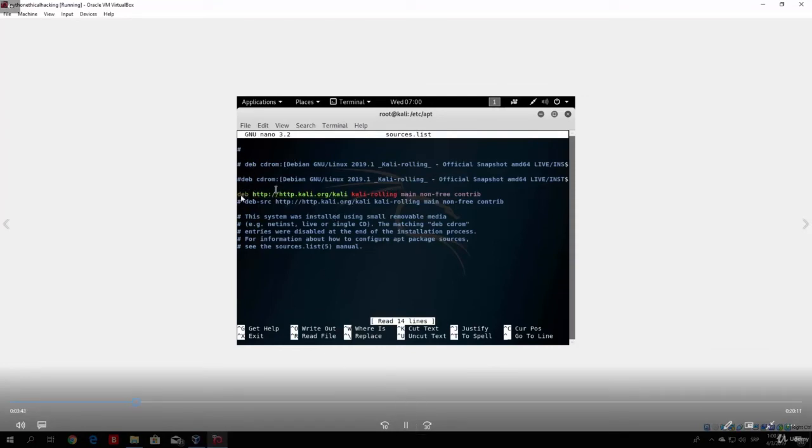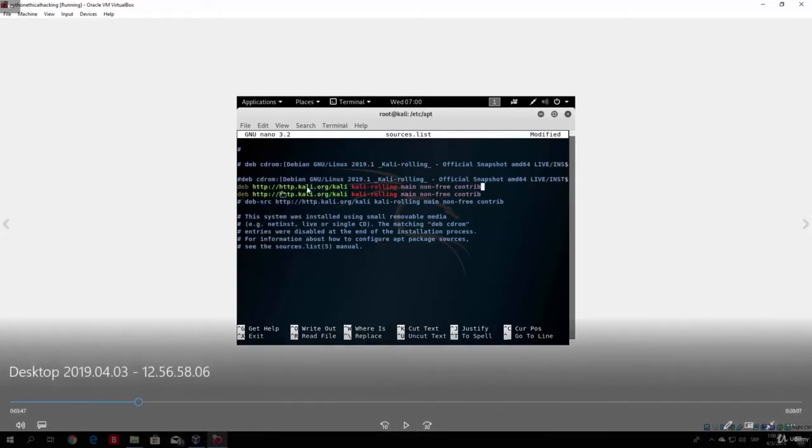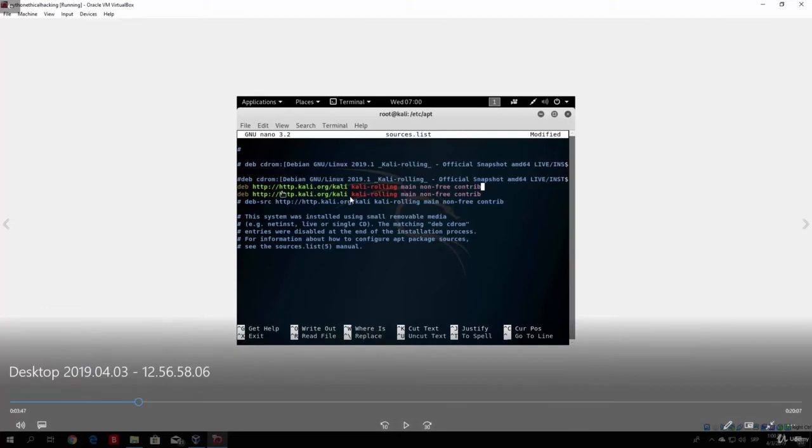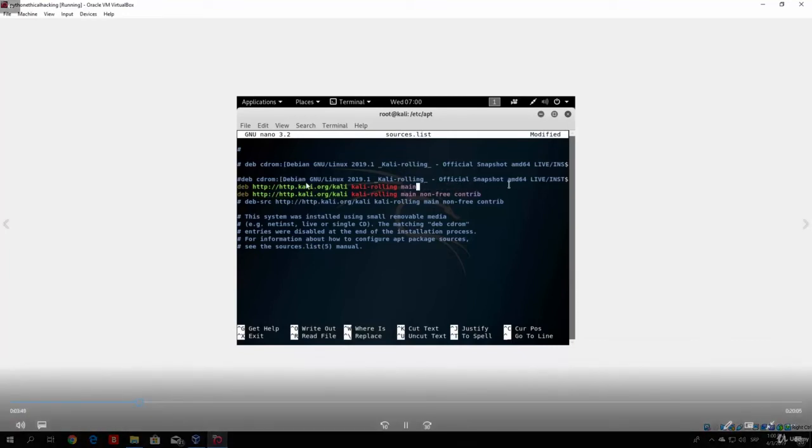Now, we already have the thing that we copied. As we can see, if I paste the thing that I copied from the Kali Linux official website, you can see that these two links are the same. Now, if in your case they are not the same, you want to paste the one that we copied in case the one that I opened right here is not present. But since in my case I already have two of the same links, I will not need this one, so I will delete it from here.